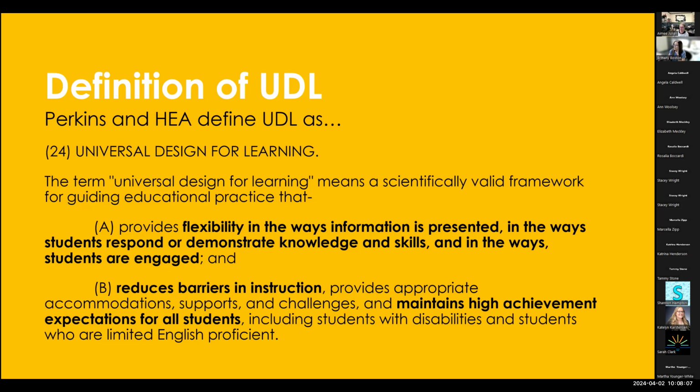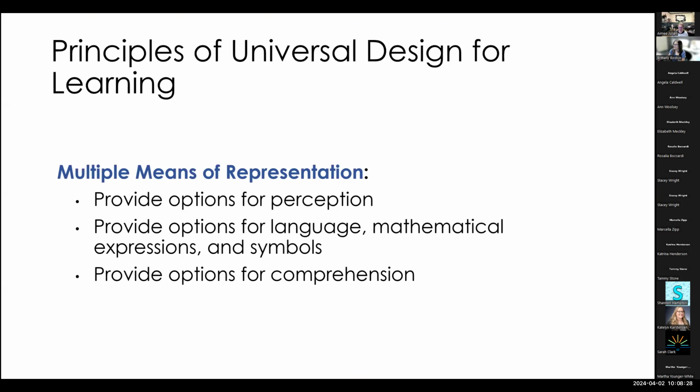It reduces barriers in instruction. It also provides appropriate accommodations, supports, and challenges, maintaining that high achievement expectation level, but including students with disabilities and students who are limited English proficient. So UDL is really that idea of how do we enhance the learning environment by removing barriers from the current environment.